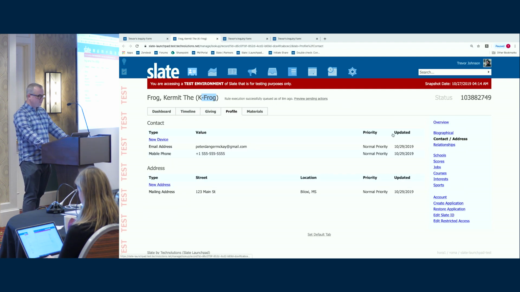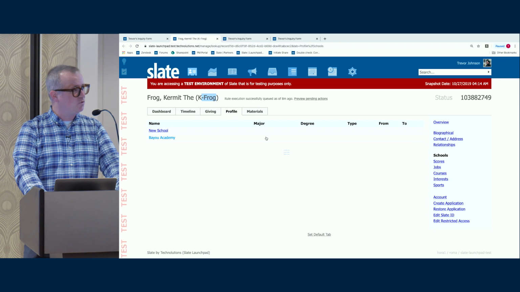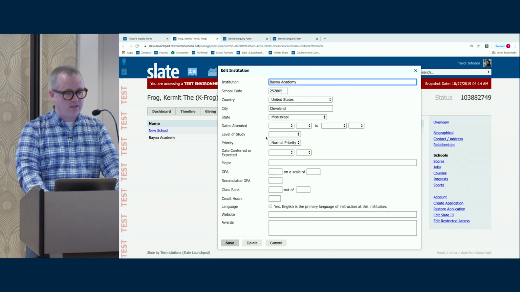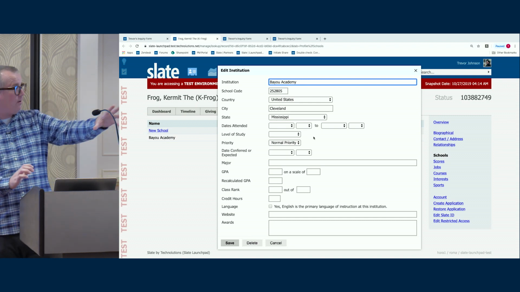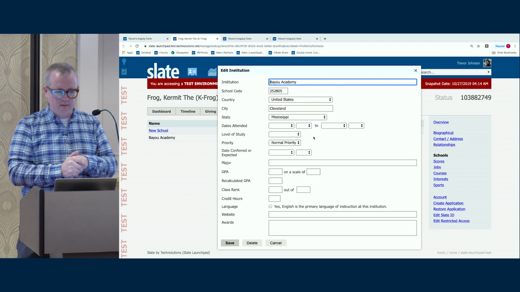Same thing with contact addresses. This is where the email and phone numbers display. This is where the address information is displayed and where you can add and edit new information. Same thing with relationships. That's mostly used for parents of high school students, etc. Now, if we get to schools, this is where the school is located. So for the person who may have entered that information incorrectly, if you click on the school there, this is the information that Slate pulled from that record of the school and pasted here into this student's record.